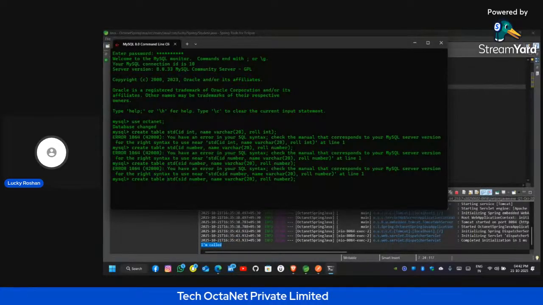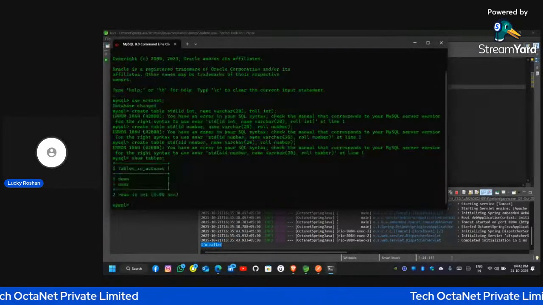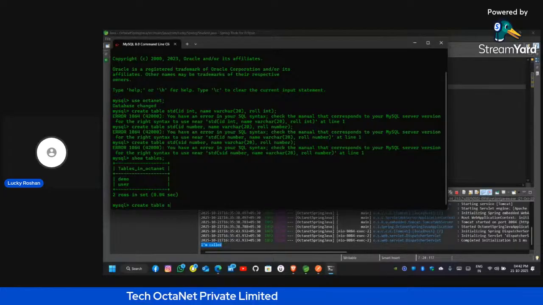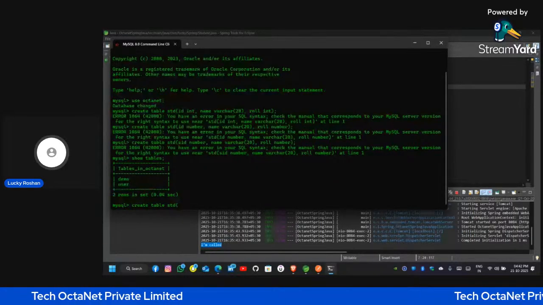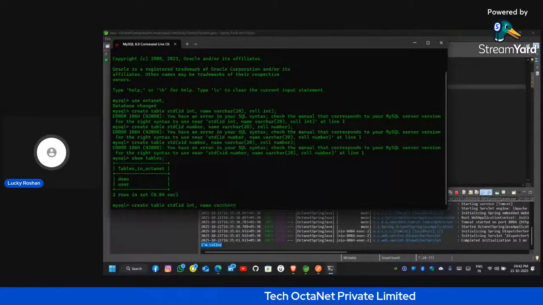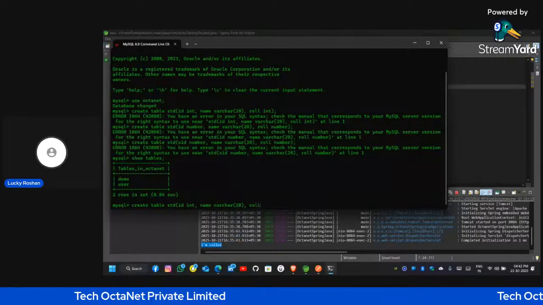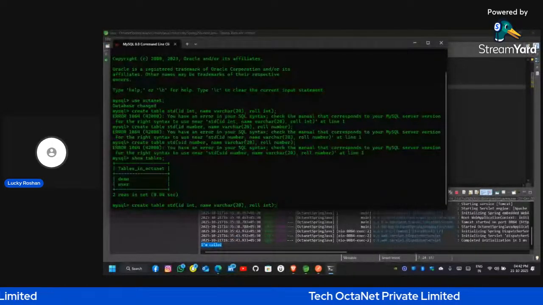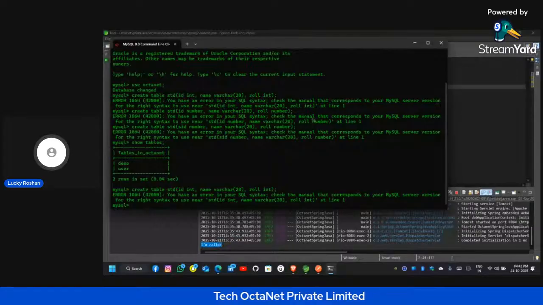Let's try show tables. We have only two tables. Create table std using id int, name varchar, then roll int. Debil Mohanty, hi Debil.